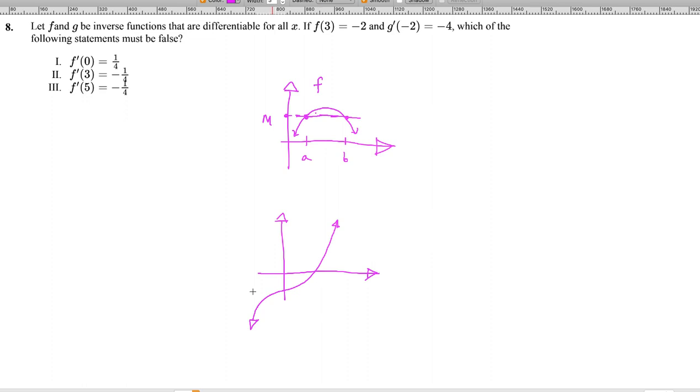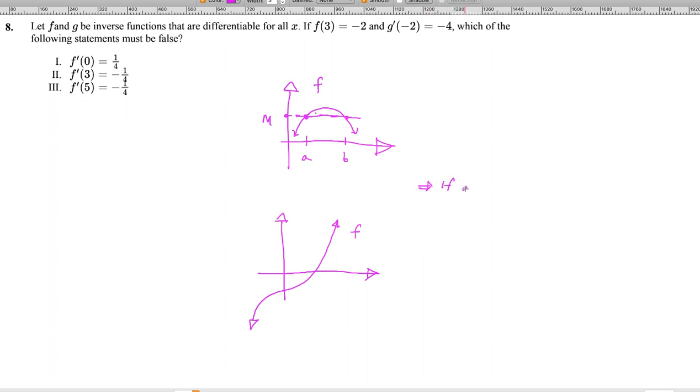But if I look at this one, every single line, and if you look at this function f, it's always increasing. And it must be the case that if your function has an inverse, it must be always either increasing or decreasing. Because if it goes from increasing to decreasing, then it's guaranteed to fail the horizontal line test. So that's the key here.